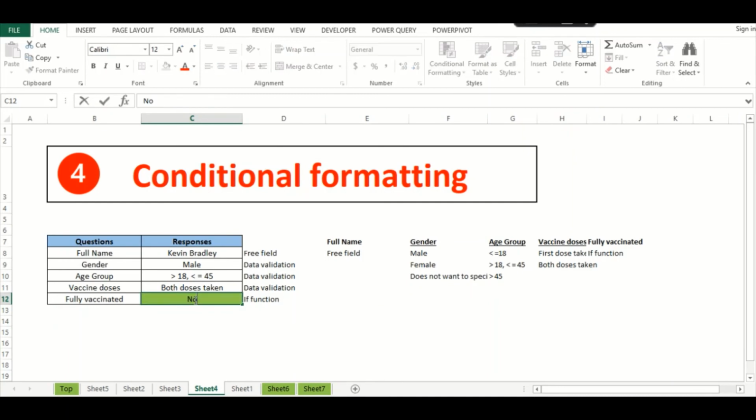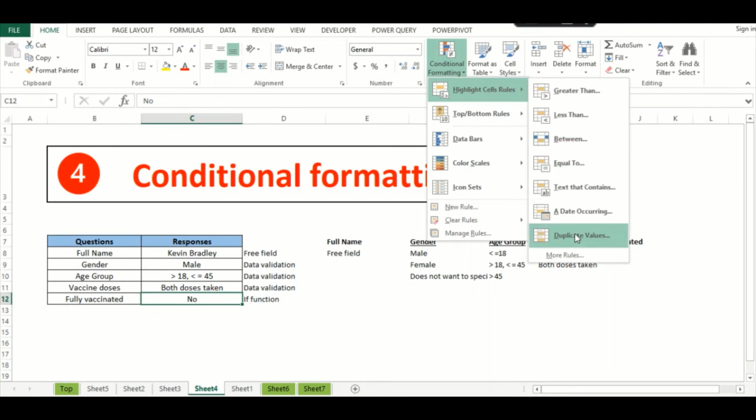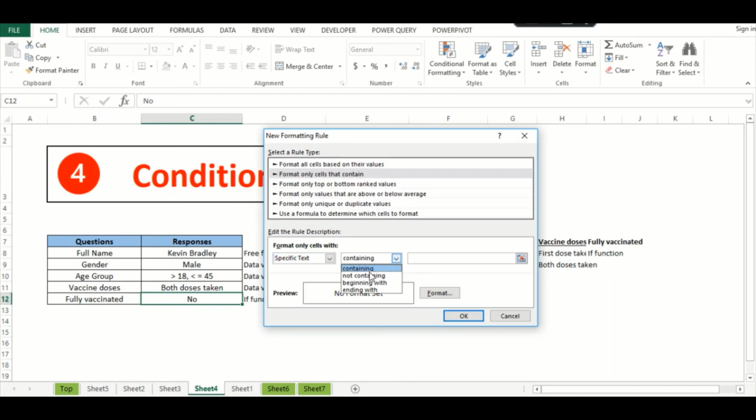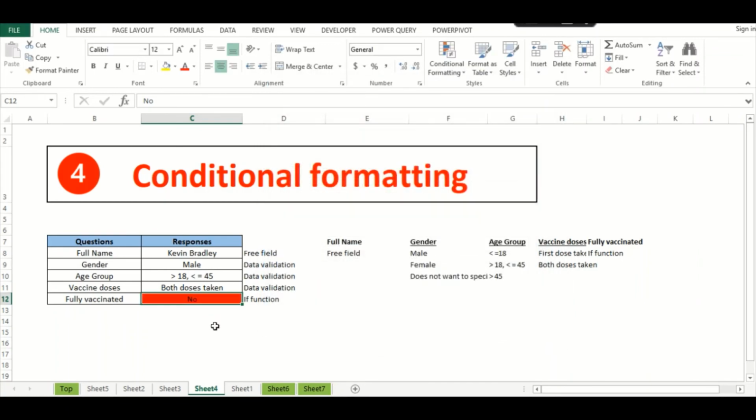But let's say if it is no, then more rules, specific text containing no, and this answer to be red.